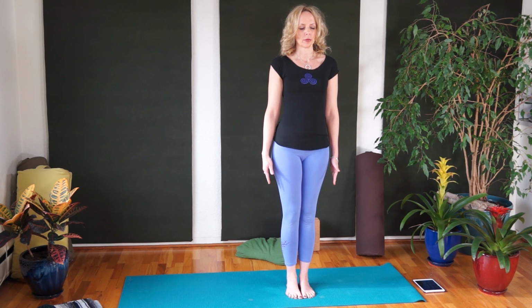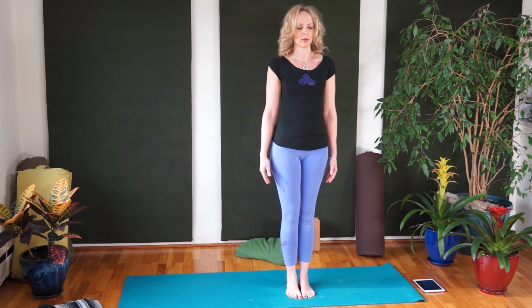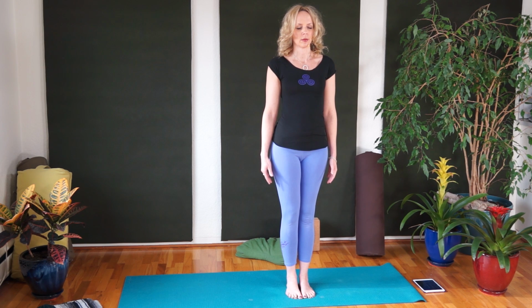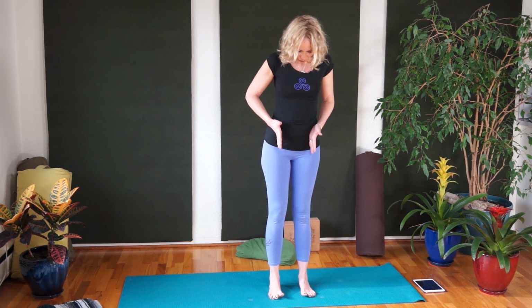And then again, try it with your eyes closed. Notice and make sure you have something close by if you need to hold on to a chair. So you can start to feel why you would need flexibility in your ankles and your feet and your calves, because feel all that movement that's happening down there. And there's always going to be movement and balance. And open your eyes again and take your feet back out to hip bone width apart. So your feet are underneath that iliac crest again.